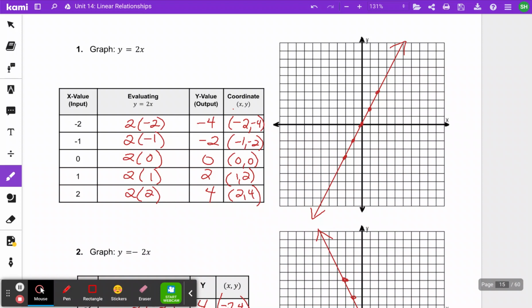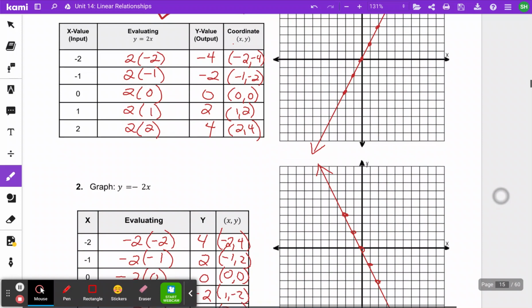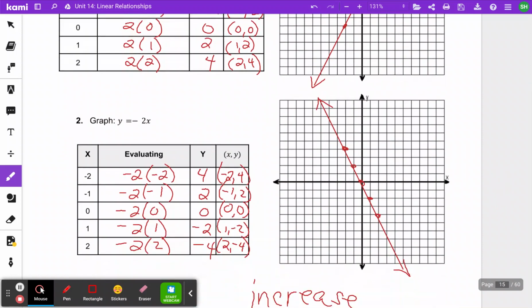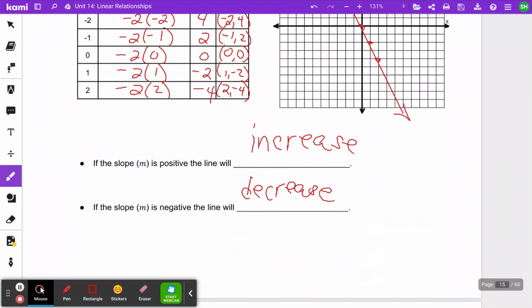We saw that if you have an x value or an input and you put that into the equation, what you can get is a y value out of that. And that y value with the x value together created a coordinate. And then that xy coordinate can be plotted on a graph. So far we've plotted these lines. The first one was something that we considered increasing, and the second one down here was one that we considered decreasing. And we said if the slope or the m value is positive, that's why it increases, or if the slope is negative, instead it will decrease.